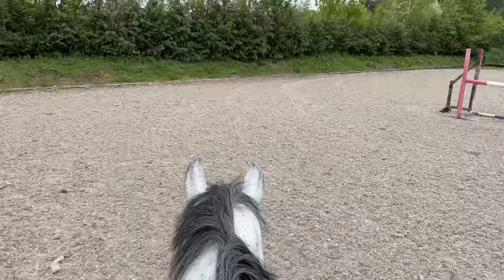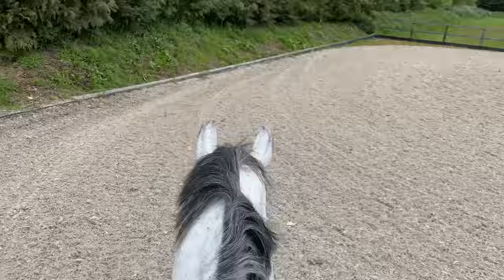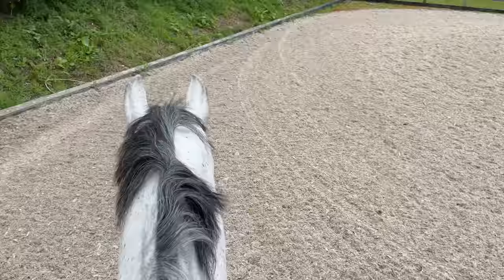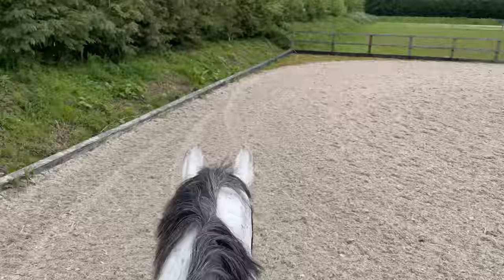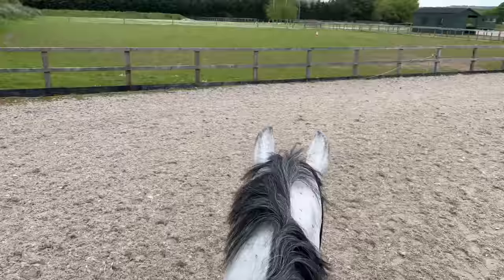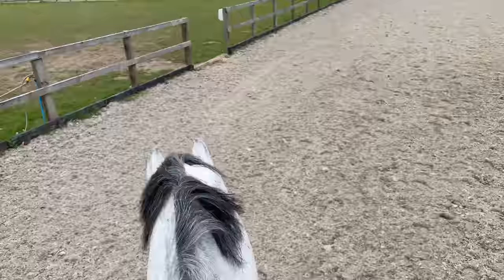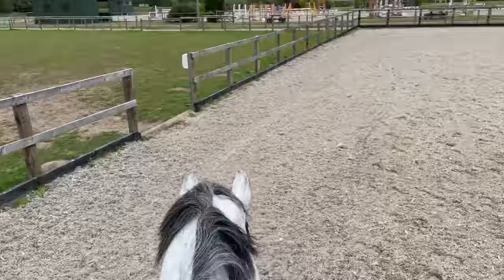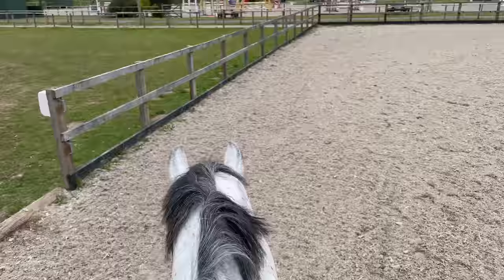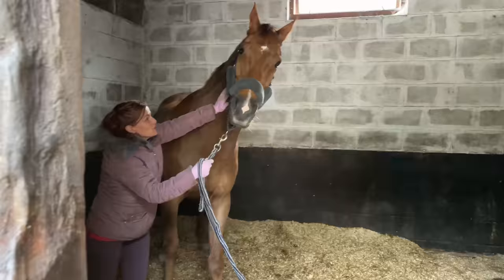I'm now on Princess Iris. She jumped her first 1:50 eight days ago and she has now had a week off, so it's my first day back on her today. She just spent a week chilling in the field each day - I think it's so important to give them a break and she didn't need hammering, so she literally jumped the trial and then had a nice chill week. She's quite fresh at the moment, her back is very up, so just walking for a minute and then I'm not going to do much with her - just 20 minutes of work before she has physio.